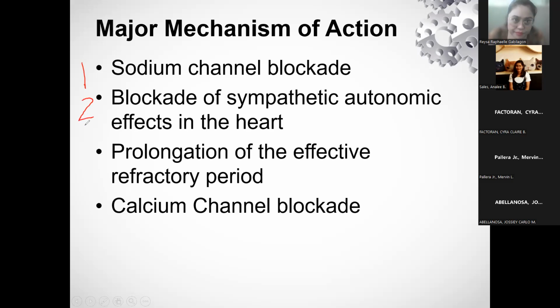This is the major mechanism of action of our class 2 anti-arrhythmic drugs. Blockade of sympathetic autonomic effects in the heart. And then 3 is prolongation of the effective refractory period. We'll talk about more of this later. And lastly, we have 4, the blockade of the calcium channel. So definitely this is referring to our calcium channel blockers. Okay?